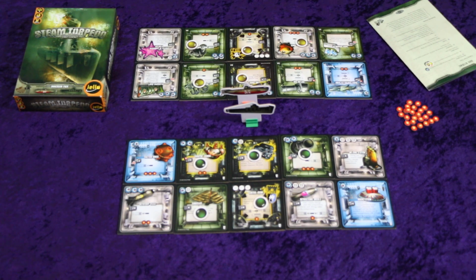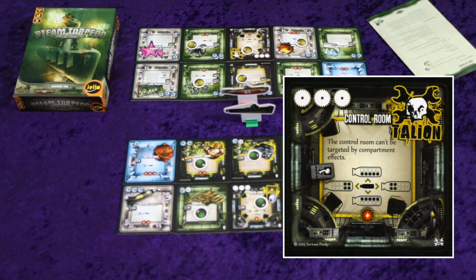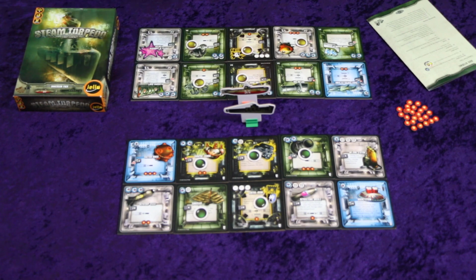Steam Torpedo is an underwater submarine combat game where your goal is to either destroy your opponent's control room or suffocate all of their crew members. Plays go back and forth between players, so let's just go through one turn and show you how it works.